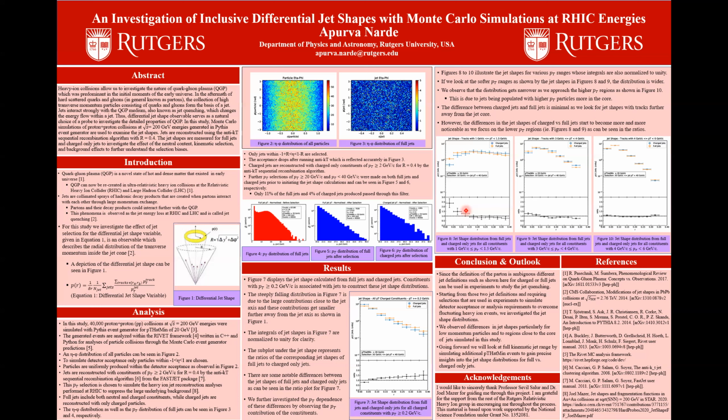By sticking to our jet definitions in a rigorous way, both proton-proton and heavy ion collisions have a meaningful observation in the jet modifications, especially in the regions where we have high sensitivity, which is the low pT regions. Jet definitions play an even bigger role there. Maybe in the high pT case, where it's possible to reach LHC energies, we might not have to worry as much because of the minimal differences between the jet shapes of charged versus full jets that we observe.